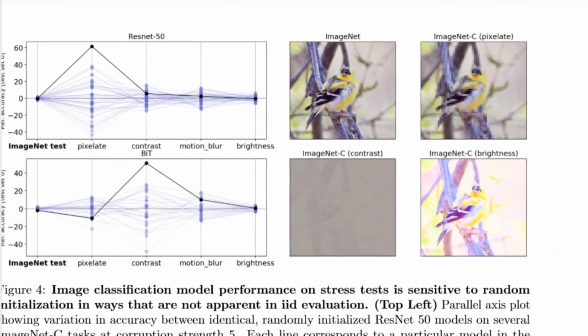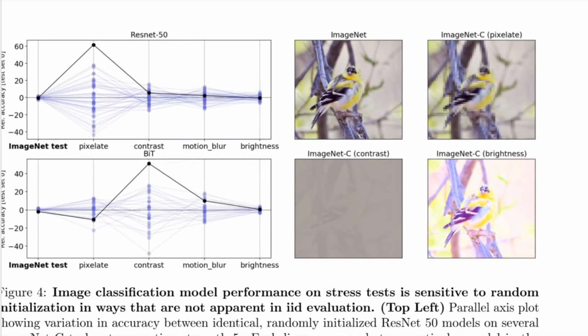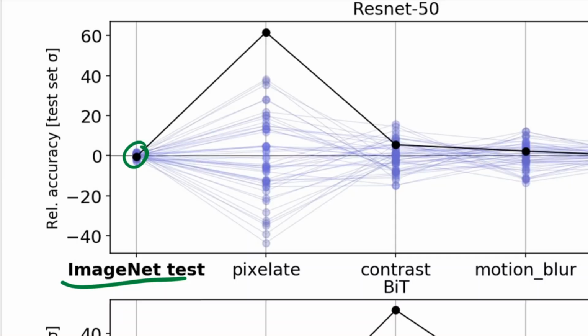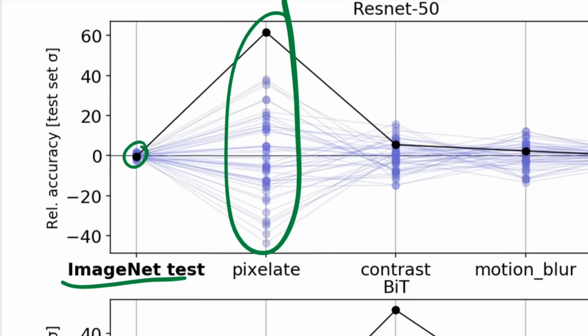For example, they have this ImageNet-C example, where ImageNet-C takes ImageNet and applies a bunch of random but, let's say, well-specified perturbations on it. And again, they show the same thing right here. They show that, look, all these models perform relatively equally on the plain test set of ImageNet, but the span of these models, they are trained all the same, just the random seed is different, right? And they have a huge span of performance on these individual things.